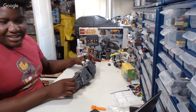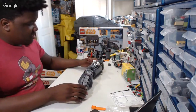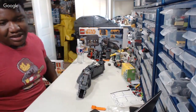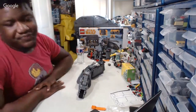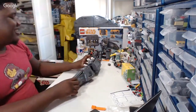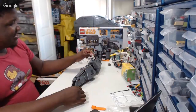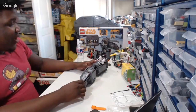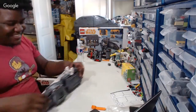So for your sets overview, are you going to get the Landcraft? No, I think when I do it, I'm just gonna do it minus that set, or maybe if Garrett gets it, I'll borrow it from him. But I don't plan on buying that set. I see. But yeah, dude, this set just keeps on giving. This might be my favorite set so far. Are you just saying that just to irritate me? No, I actually really like this. This is pretty freaking fun. I love this. That's so cool.